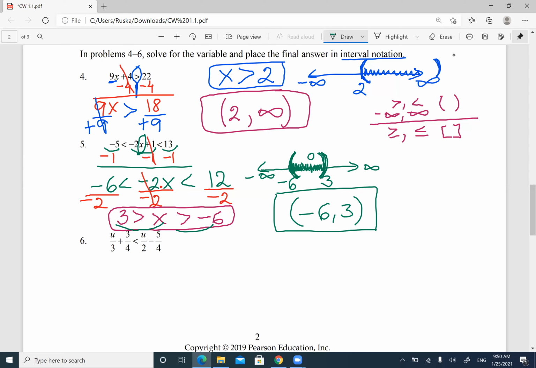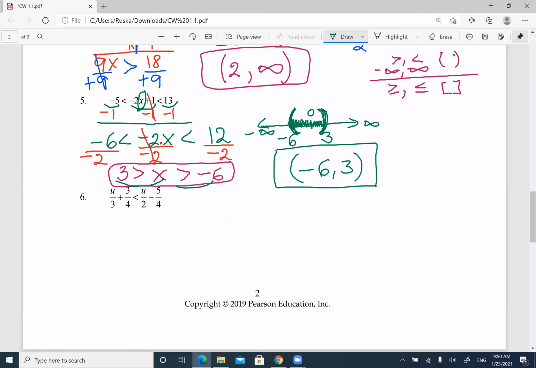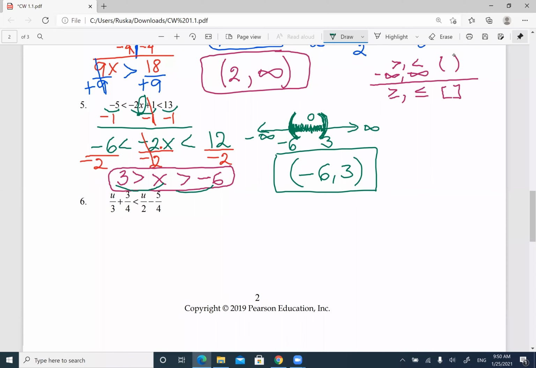Okay, any questions? When you write the answer, do you put the graph like that too for the interval notation? It's a good idea to put the graph because it's going to help you to see where it is. Okay. Any questions? Something else? No, ma'am. Okay, so let's go and do number 6.